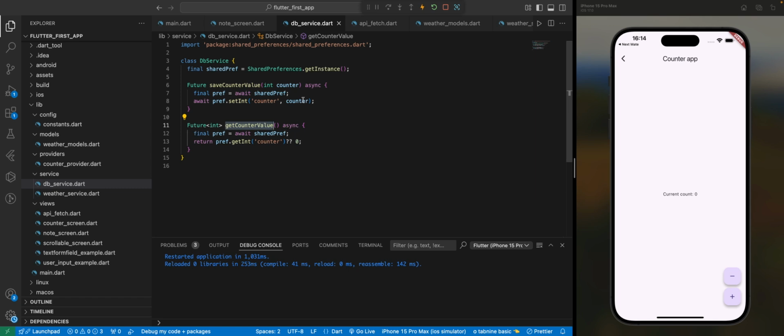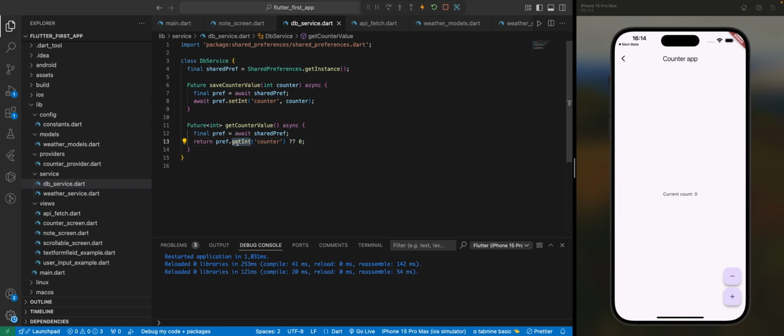From here, I'm also going to do the same thing I did here, creating a variable to hold the instance that I created initially. Then I will return it, pref.getInt counter. This counter might return null. That's if we are trying to access it for the first time when the user has not created any count at all. It's going to return null, so we're going to handle that case. If it's null, then return 0 as the default value. Okay, so I believe that answers your question concerning fetching and getting.